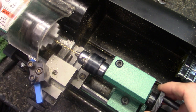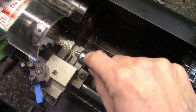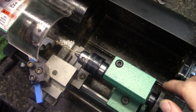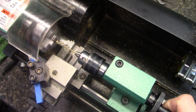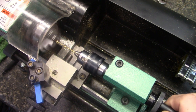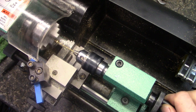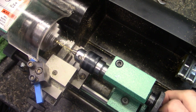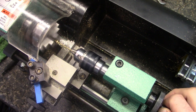When it dips down, that's just showing you that this tail chuck isn't perfectly in line with this, and that's why we use that centering bit. So here we go. I go about right there with my RPMs. You see it dip there, if you can see it or not. But without that centering bit, this thing would have just drilled into the chuck probably.